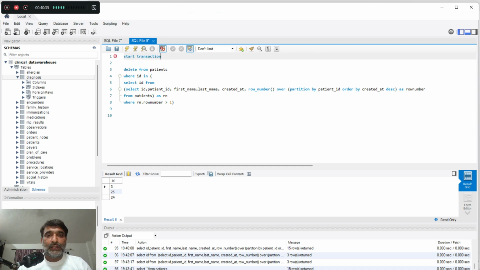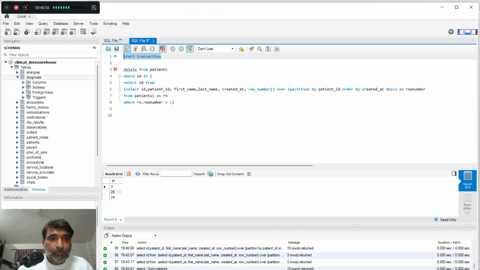There is a way to temporarily delete those records. So I'm going to start a transaction. Until I commit this transaction, this transaction is like a scope. Once I start the transaction and run my query, at the end, if I commit the transaction, only then this will take effect. Else, if I roll it back, it will get rolled back.